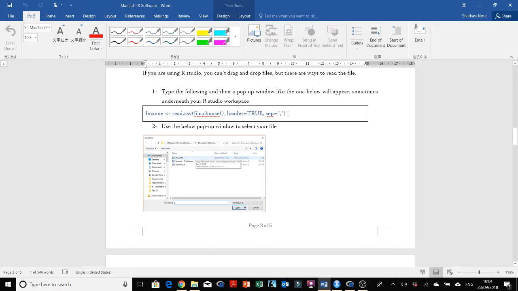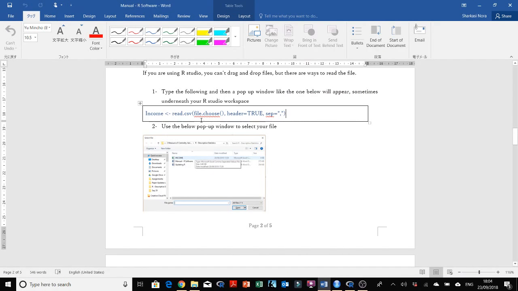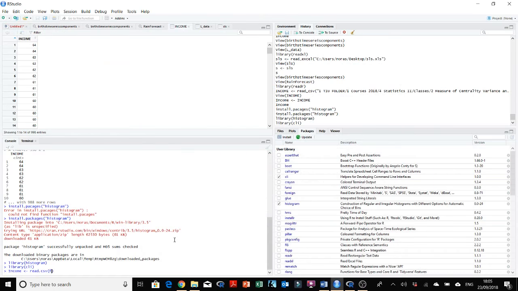So let's go ahead and type in this income. Let's hope I don't make any spelling mistakes. Income is what? It is read.csv. All right. And then instead of typing in the location, what I need to do is file.choose. Okay, so I'll use file.choose, and it's over here.